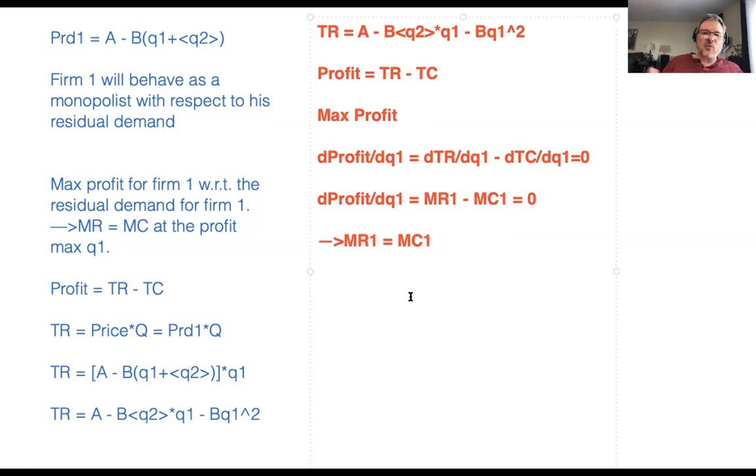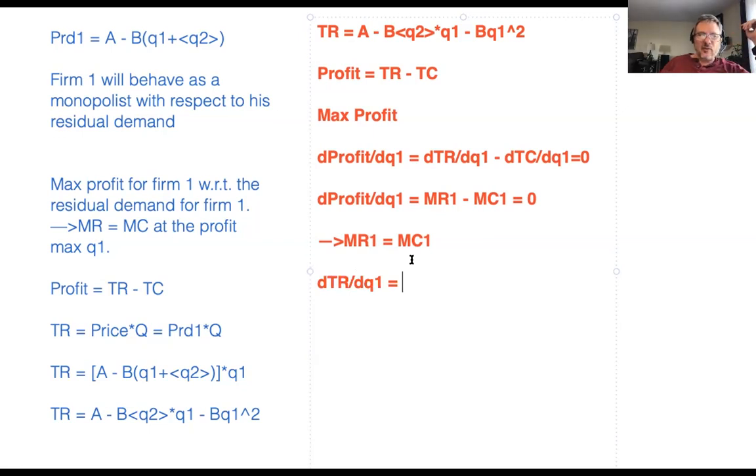So now we'll go ahead and we'll point out the details here. So we have this total revenue function based on the residual marginal revenue. And remember, you would apply the power rule from calculus to take the derivative of that. And if you haven't had calculus, that's okay, because you just have to memorize this formula, and not necessarily know the basis for it, but that's okay.